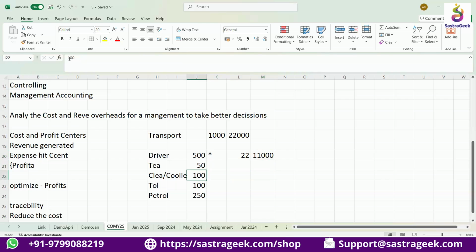Is there something I can do with the vendor or customer, if I am delivering the goods or getting goods from a different vendor, whatever the case, can I avoid this toll plaza, toll gate? Can I find the vendor or customer within my area so that I save 100 into 22?